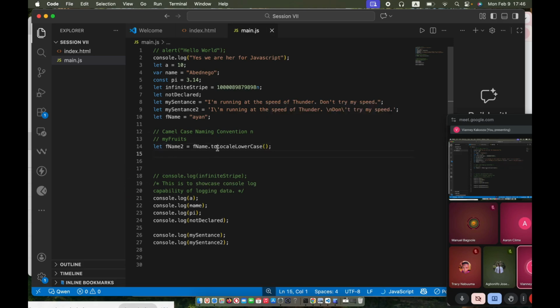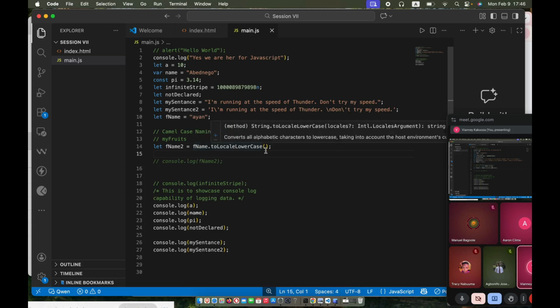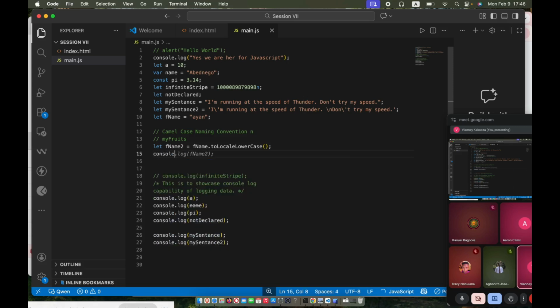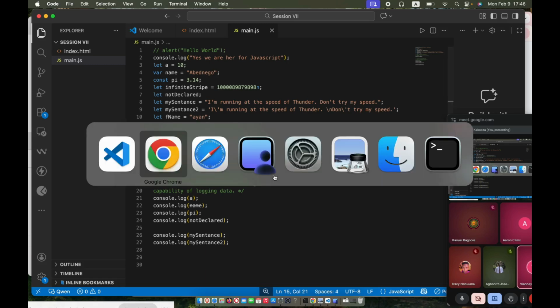We are also going to look at these functions. This dot toLowerCase is actually a method. I think that will be in the next session. So I can console log this, and we see what it is.